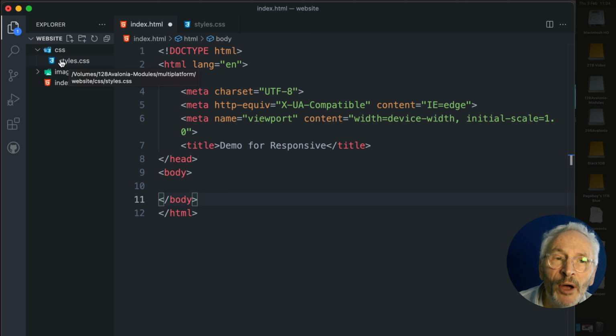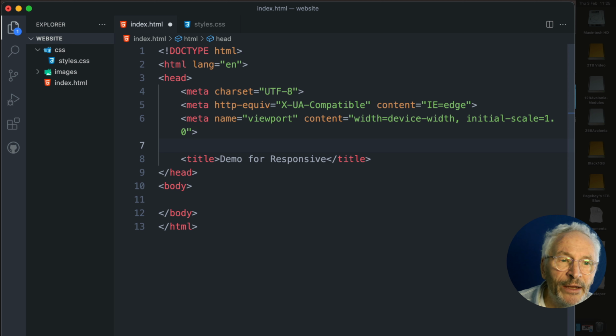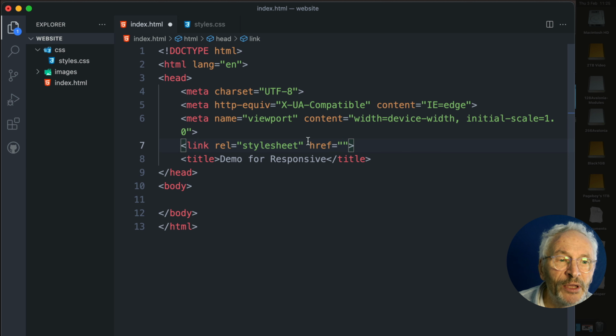I'm going to link to my style sheet, which I want to make sure that I'm linked to straight away, so I can put that inside the head tag. And again, another shortcut that we've got is link, and then hit the tab key, and then you'll see that it's asking me to put something in the reference to it. Now, making hypertext references to other files, you can of course type this in, and what it would be is css/styles.css.